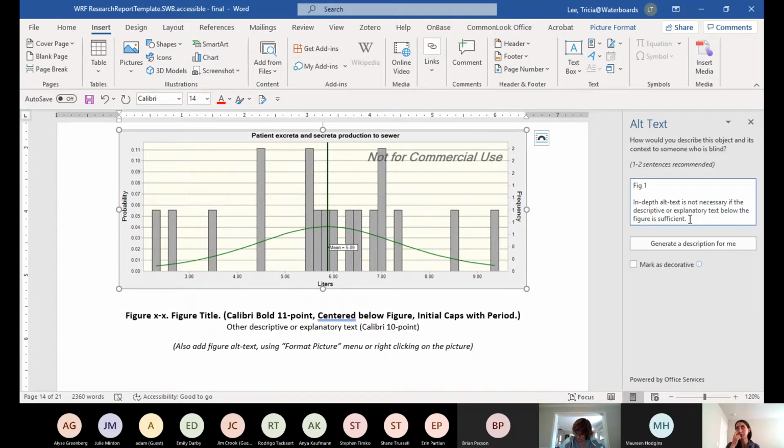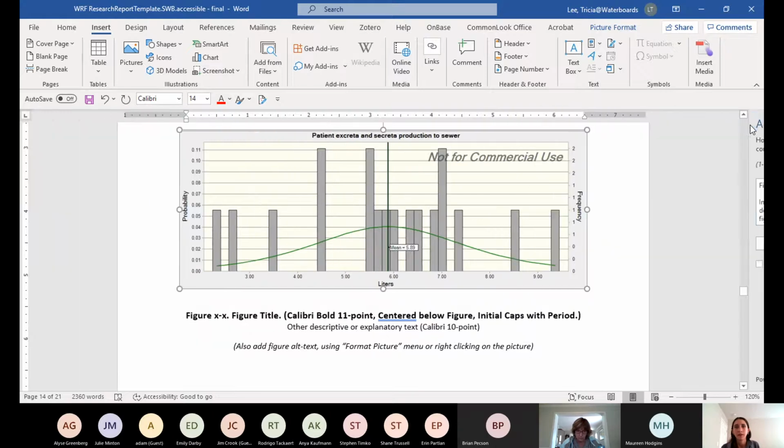I'll also say, if you're working from Microsoft Excel to Microsoft Word, sometimes you'll end up inserting a clickable, interactive image or figure, like a graph that you can actually interact with and see the data of, because Microsoft talks to Microsoft and it's pulling it from that Excel sheet. That's going to be much more complicated to make accessible than if you were to just save your figure as an image, insert it as an image, and create alt text for it. There might be circumstances under which you want to preserve that link to Excel, but it does require a lot more work. So if you can get away with not doing that, that would be really useful for making your document accessible.